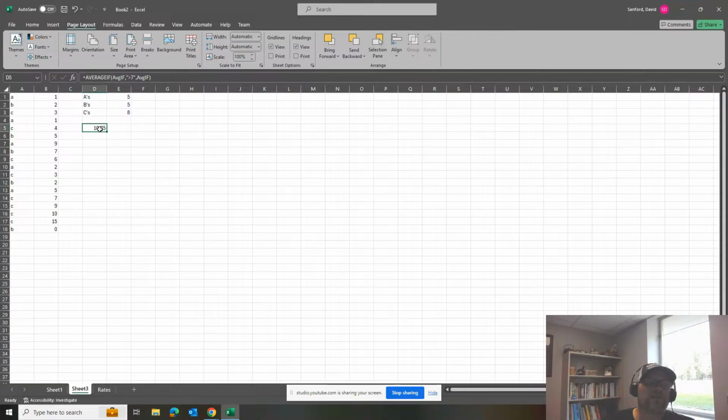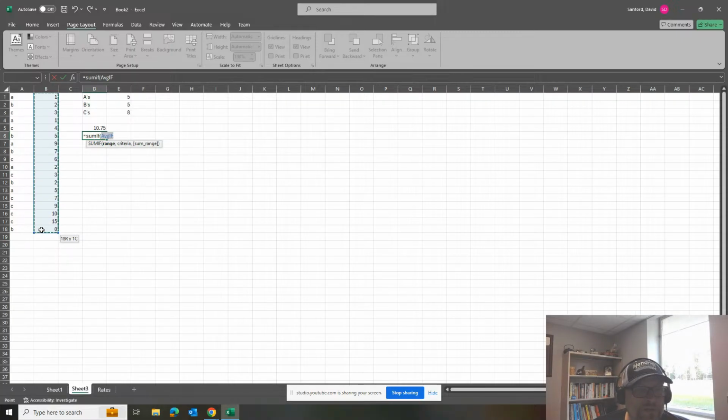Okay. And SUMIF works the same way. If I say equals SUMIF, parenthesis, and I'm summing this range if, quote, less than 6, and comma, oh, forgot my quote, comma, and what's my sum range?